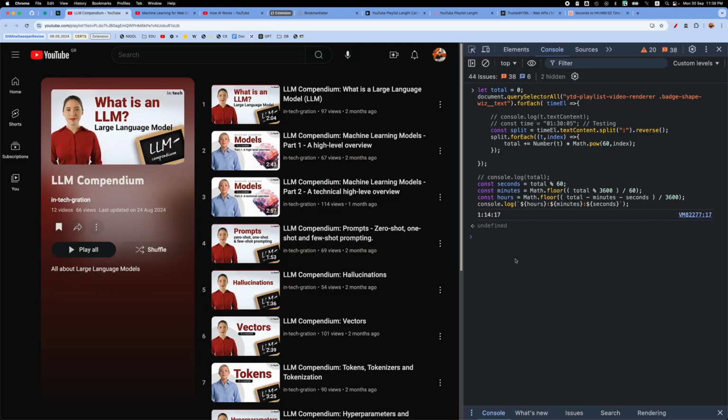The last step would be to make sure that the hours, minutes, and seconds are all displayed with a 0 prefix. So if we get 1 hour, it's better to use 2 digits, like 01 instead of 1. And also for the minutes, it would be nice to see 03 instead of 3. And also for the seconds, it would be nicer to have this 2-digit standard. So this is pretty easy.